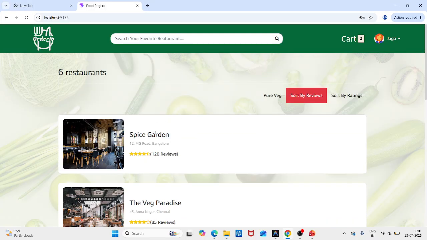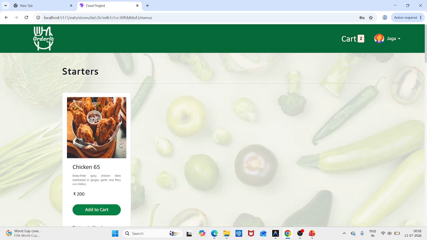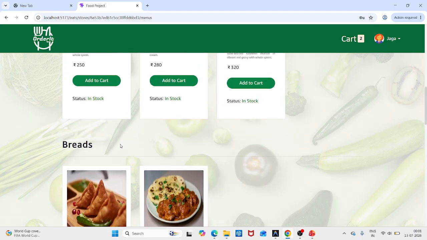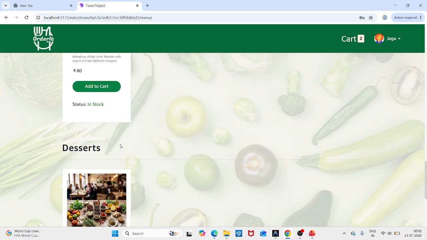Now in each restaurant you can see the food items.